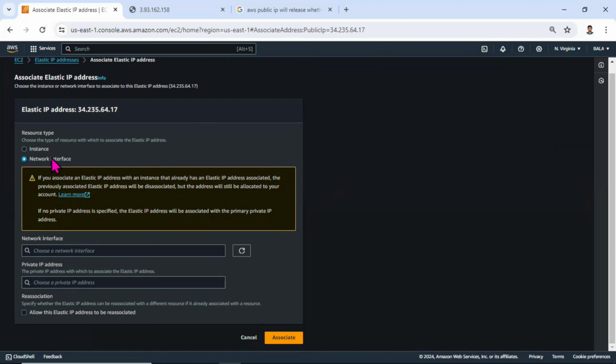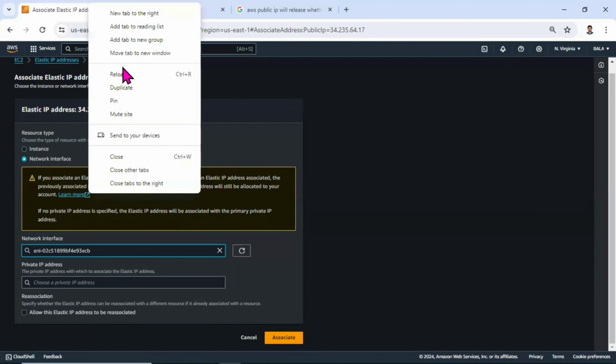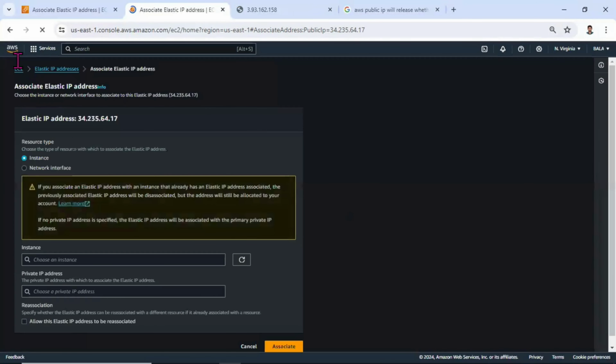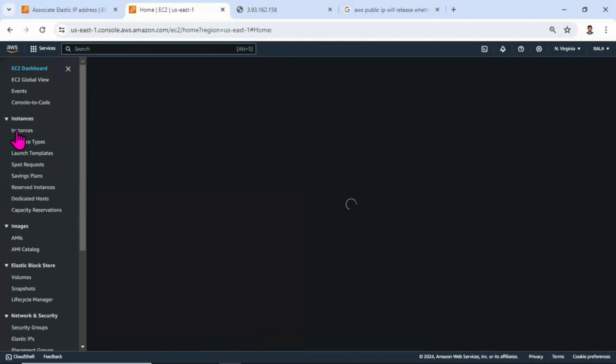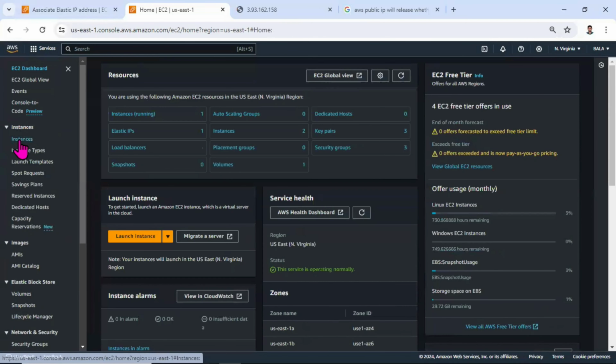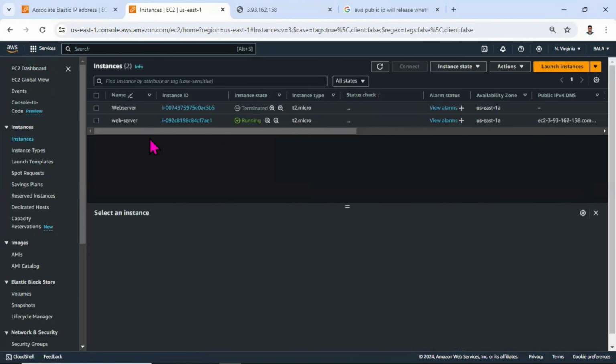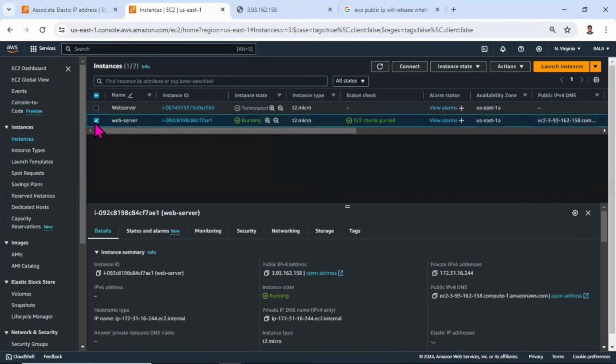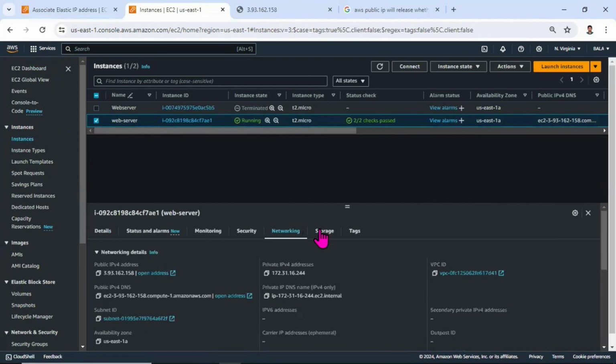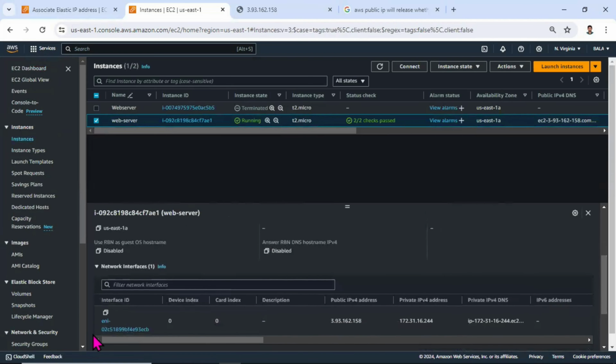Don't worry about that. In the next session, I'll take you through the NIC, the network interface, at the EC2 level. So this is the one where we have the ENI running in North Virginia. I'm opening a secondary tab on the EC2 console, going to the EC2 instance, clicking on that instance, and under Networking you can see we can get the ENI details.